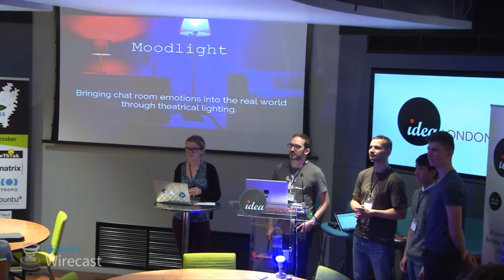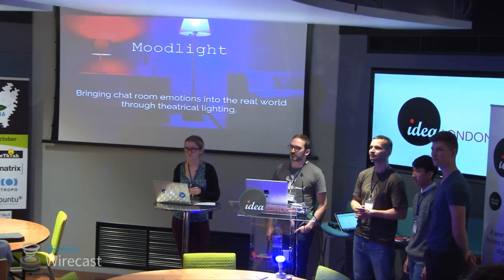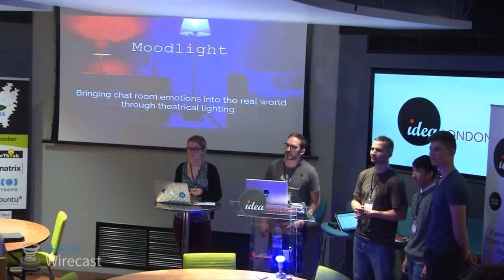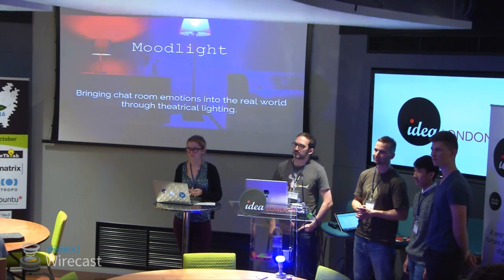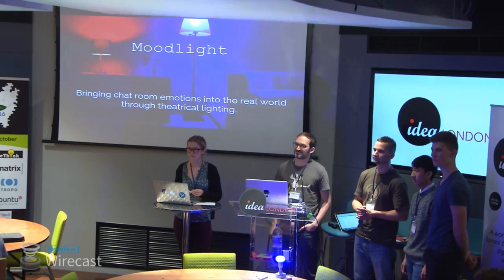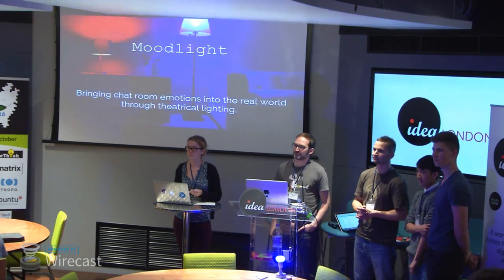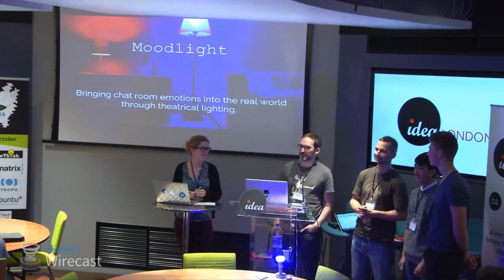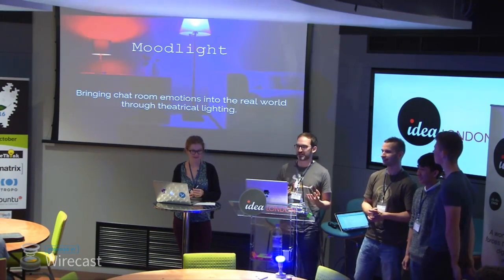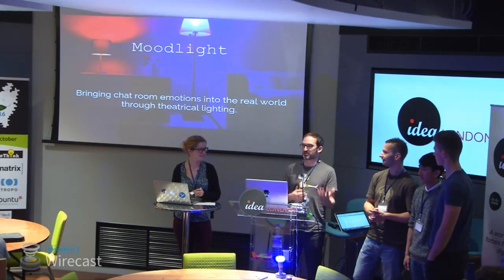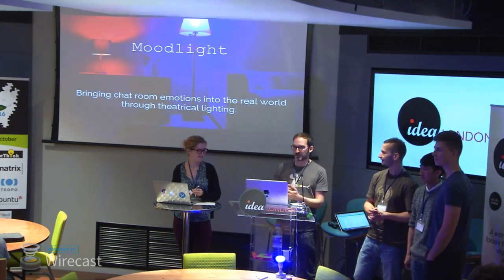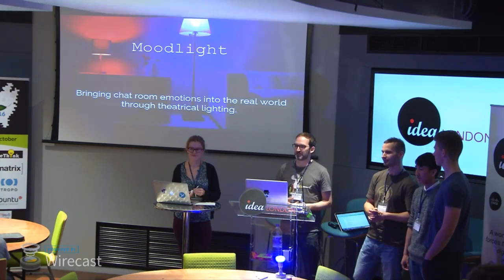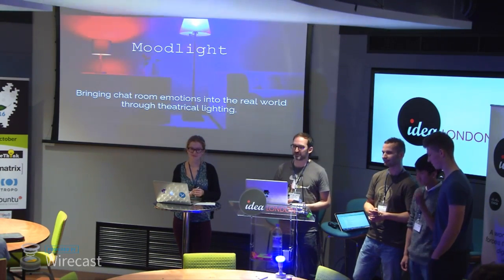This isn't really a question so much as a suggestion. Something cool you could do with this mood lighting: imagine you're watching a movie and you rig up some recorders, and as soon as the action becomes really tense, the lighting can change. So you can have sort of dynamic lighting in your home cinema. Yeah, that would be pretty cool. It would be interesting to actually pull the dialogue and see if you could match the emotion of the characters based on what they're saying, matching what the director wants you to feel at that point in time. That would be a cool integration as well.